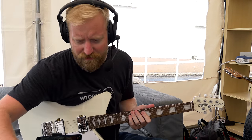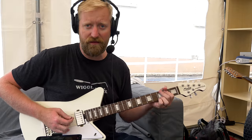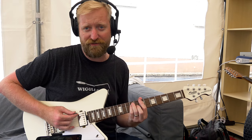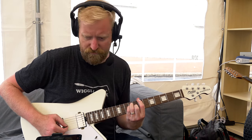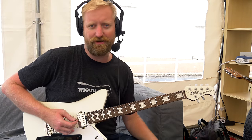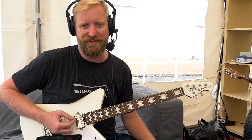Yeah, I suspect there's a bit of an intonation issue because it sounds decent to me in the cowboy chord area, but higher up the neck, something's sounding a little bit off to me. I don't have a very sensitive ear, but I can tell every now and then if something is not quite right. The last guitar I played was a very, very expensive, well-set-up guitar, so I might be a little bit spoiled now.